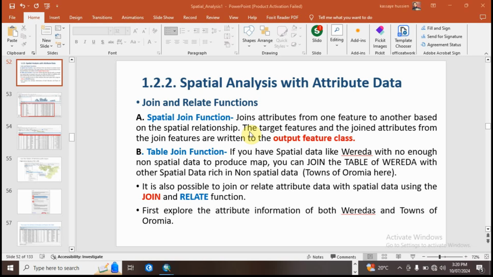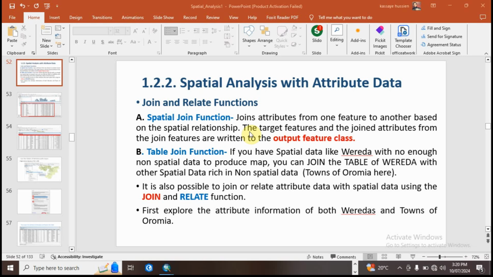And if these are not found on the Warada table, you can join the town layer with the Warada layer using the spatial join function, or you can join the table of the town with the table of the Warada using join function.